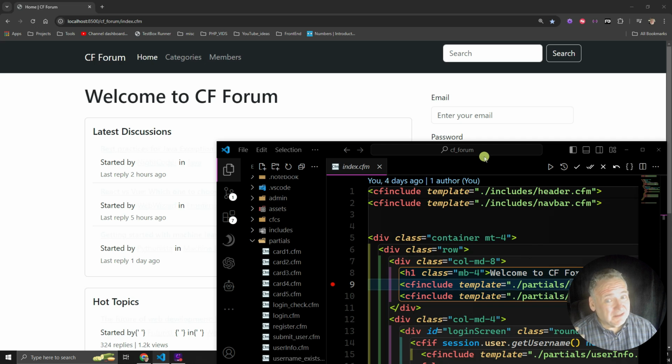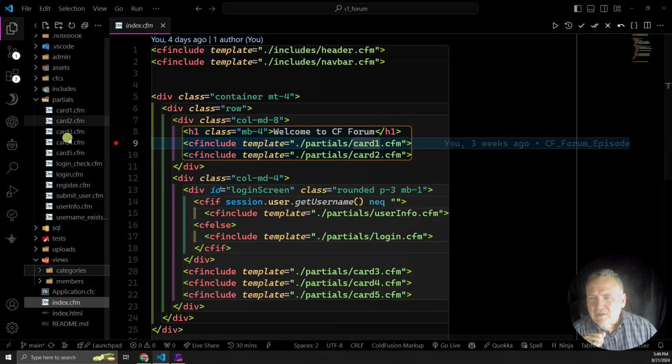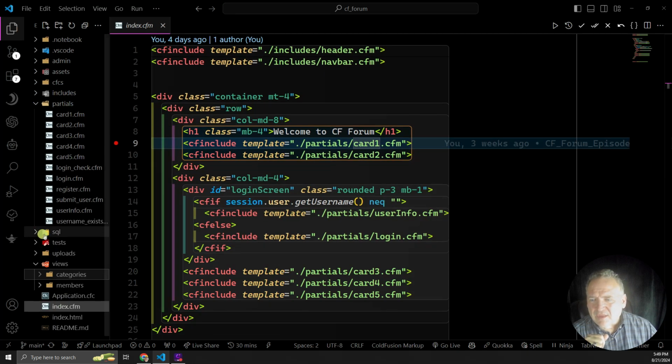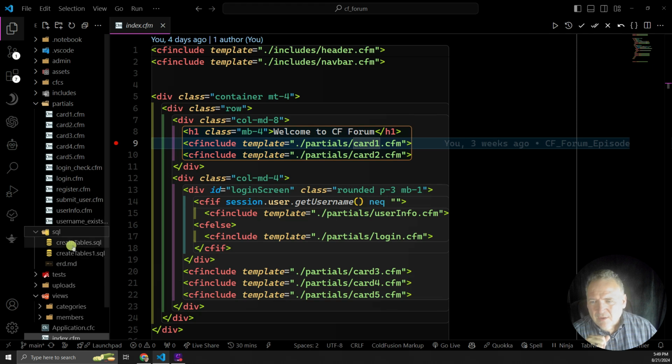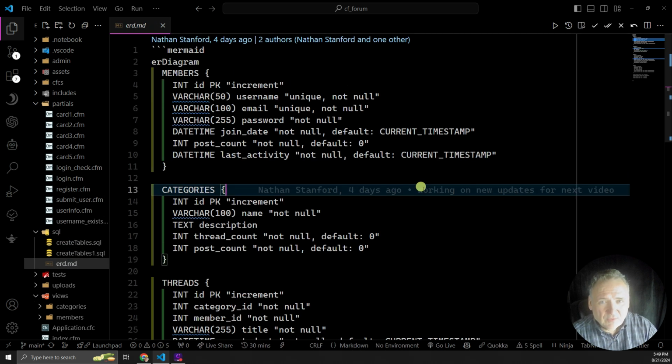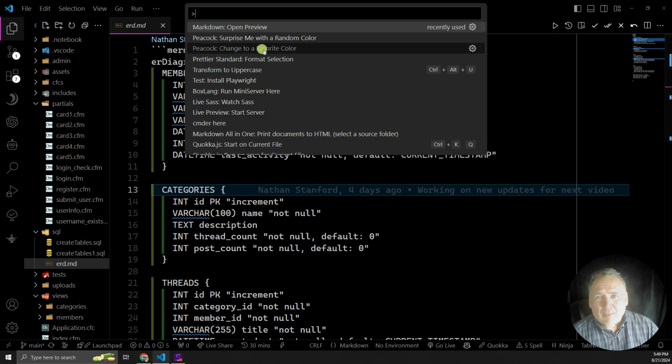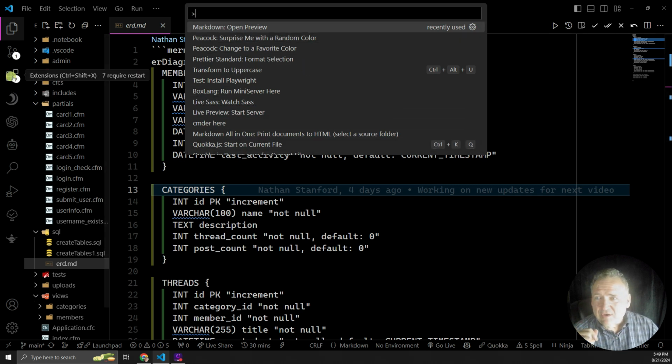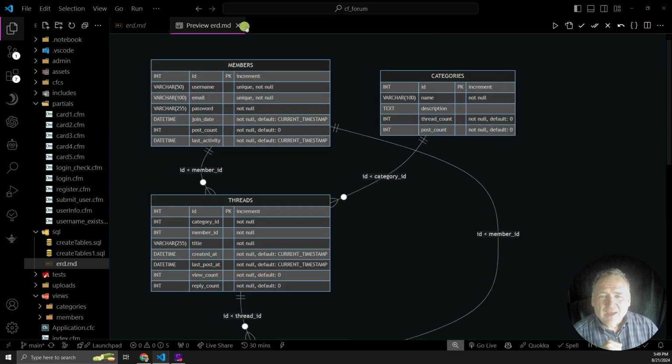topics, threads. If we look at our SQL and we think about it, we go here to my ERD, which if you do Markdown preview inside of VS Code, if you don't have an extension, you can go to your extensions, find one that will display Markdown, and you can display it.